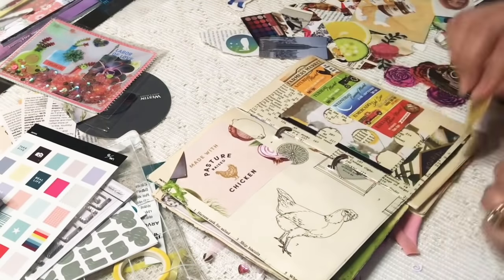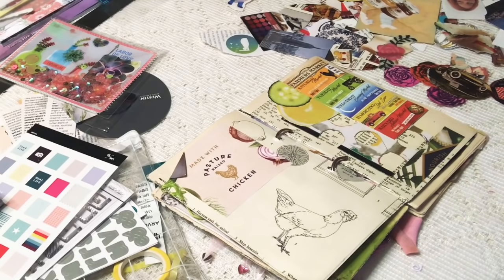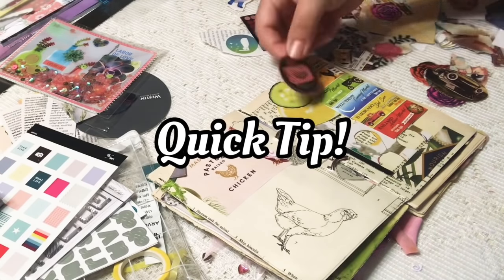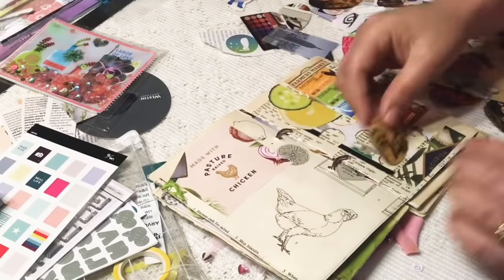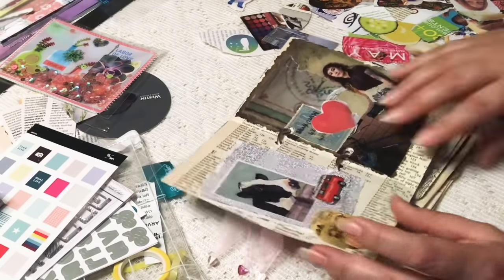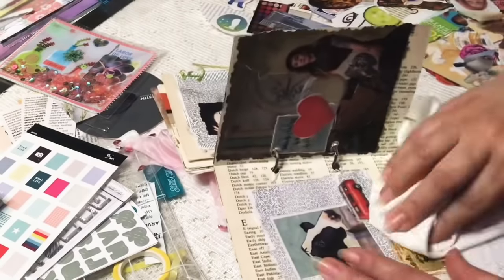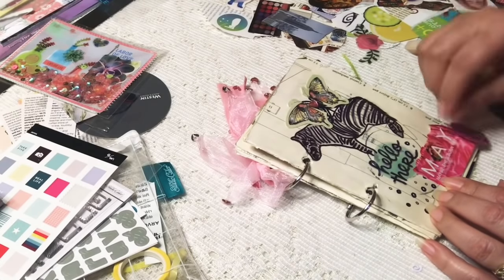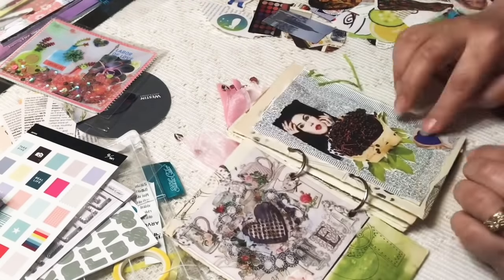I try to see where I might like an element. The smaller elements tend to be shown off better in a smaller journal or glue book because they're just smaller. If you try to put those in a large magazine-size page, they're going to get pretty lost in there and you're not going to be able to really see them or appreciate them. Not to say that I don't sometimes use smaller images in large pages or large collages, but it's not something I do a lot when I'm doing gluing like this — that's more like something I do when I'm doing a collage, which is a little different.